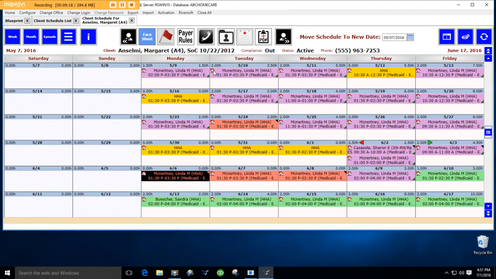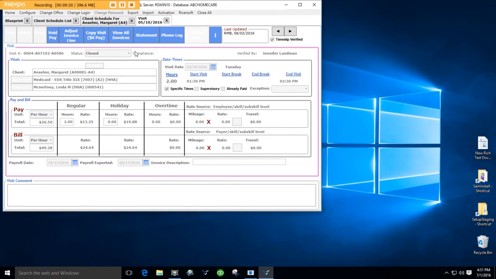On a visit, you can just void the pay. So for some reason, this payroll information right here, let's pretend it was incorrect and this person was paid in another way. If we don't want this, if it wasn't exported, then we can come in here and void the pay and it would actually do an adjustment and reduce the cost of this visit to zero. So that would affect your payroll and your cost side of your sales reports.